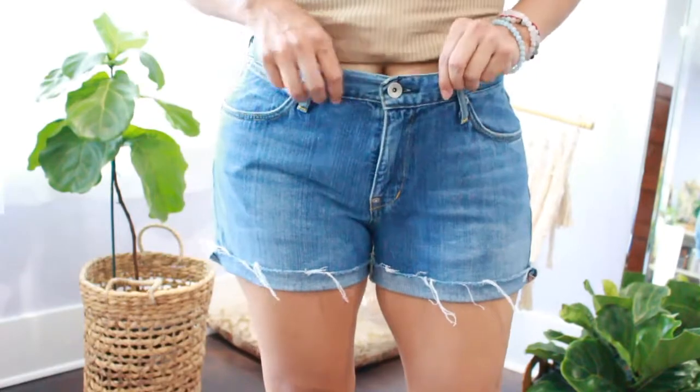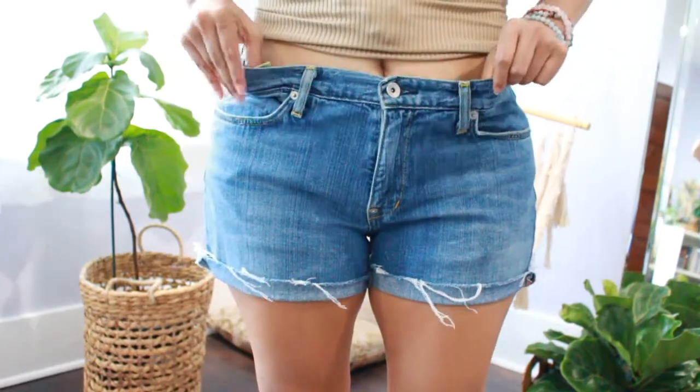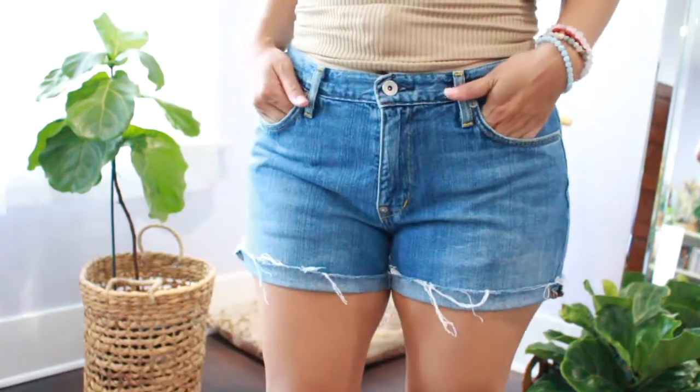My second pair — my second favorite — is from the brand Paper Denim and Cloth. I found it at Out of the Closet thrift store. It's a size 34 but it fits very loose and I really love the baggy look it gives me. My last pair I kind of messed up — I cut them too short and they don't fit well anymore. They're from the brand Goodfellow & Co from Target, size 30. Super cute wash but I think I'm just going to redonate them.